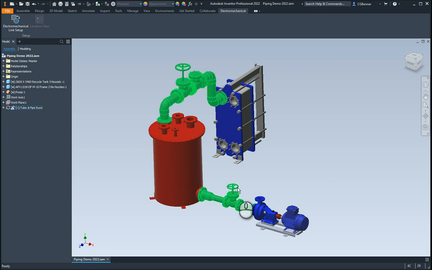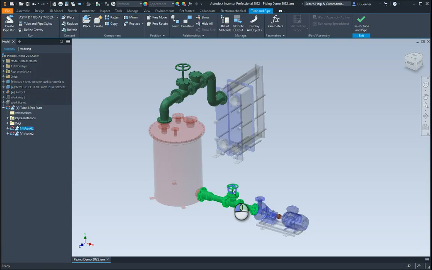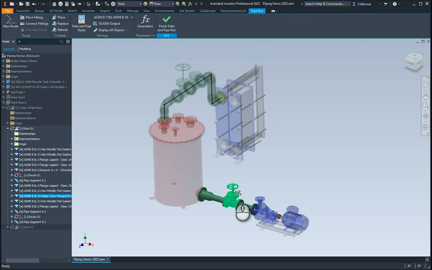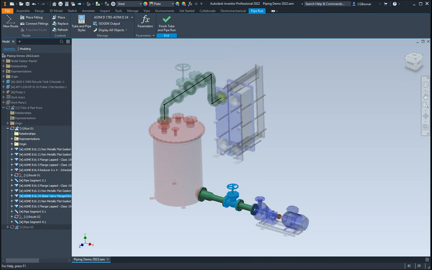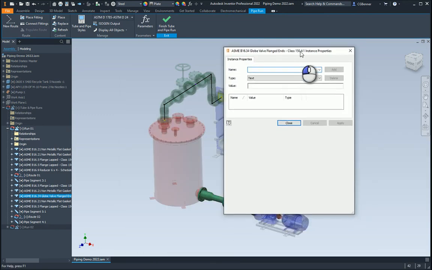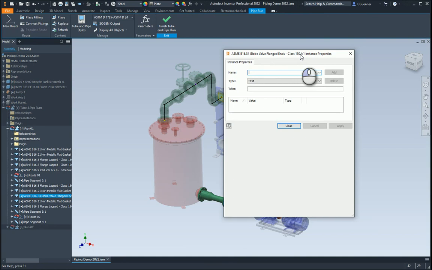Let me show you the new instance properties. So we're going to get into that subassembly, click on this component, and if I right click on there, you'll see in the menu already instance properties. It shows up that easy, not hard to find at all. Now this is going to take you to a classic kind of looking iProperty type window, very similar, but it's for the instance properties. So the first thing you need to do is give your new property a name, and I'm just going to simply call this tag because that's really what it is for my purposes.